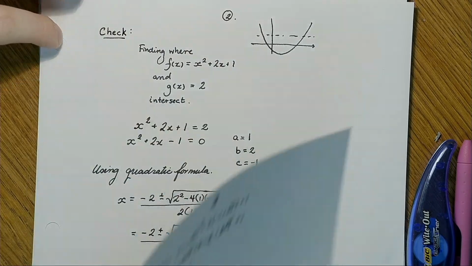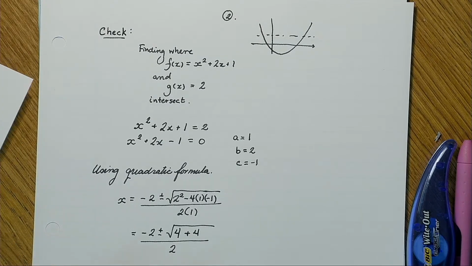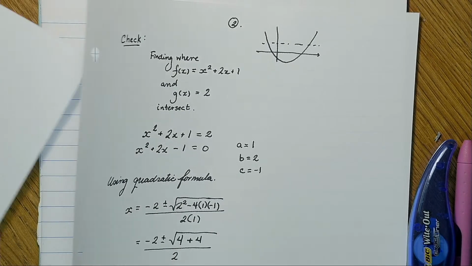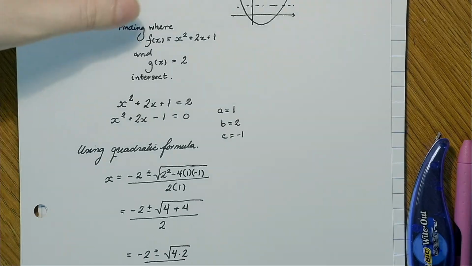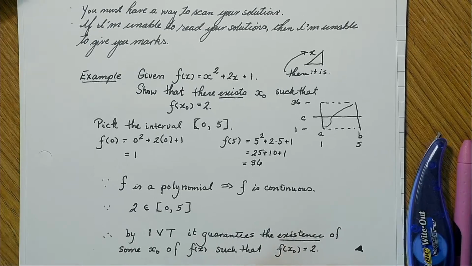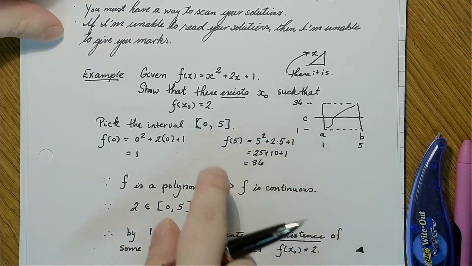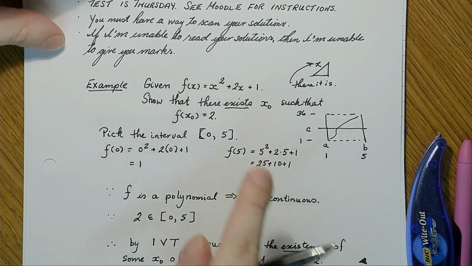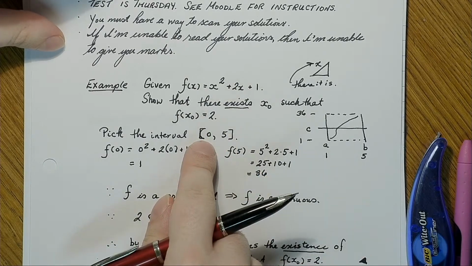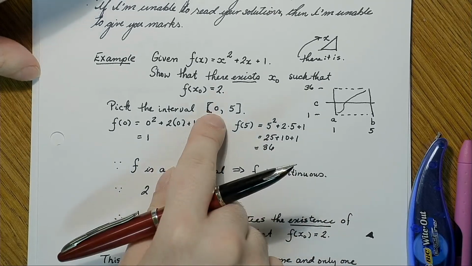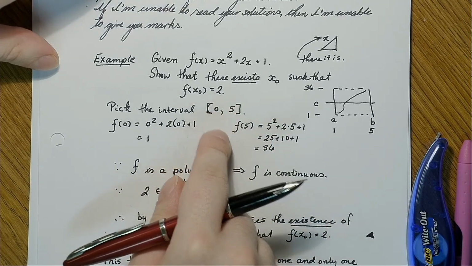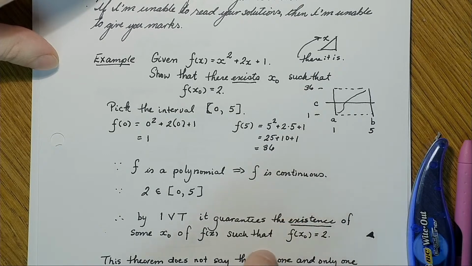So sometimes we don't actually have to find it, we just have to know that it exists. And so instead of doing all that work, if we check a couple of conditions, first of all that it's a continuous function, and that we have some closed interval that we're working on, then if we pick some value within that, we can show that there exists an f of x naught which equals that value that we want.